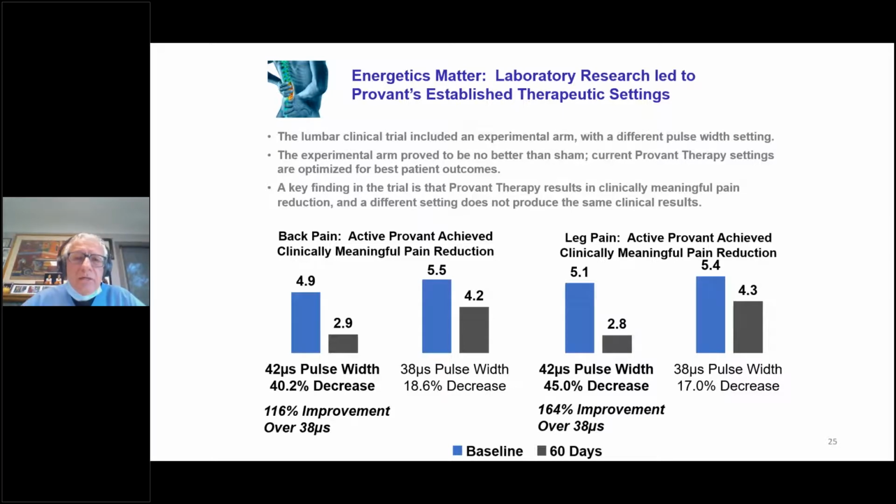And it really is, the energetics of Provant is, I'm going to call it their secret sauce, not to steal from McDonald's, but it clearly is a secret sauce. The energetics is what defines this device, and I think is responsible for the unique benefits that we see as a facility when we use this device. But I don't think that's unique to Provant. I think these energetics will, in effect, define the effectiveness of virtually any electrotherapy device out there. So it applies to all the devices.